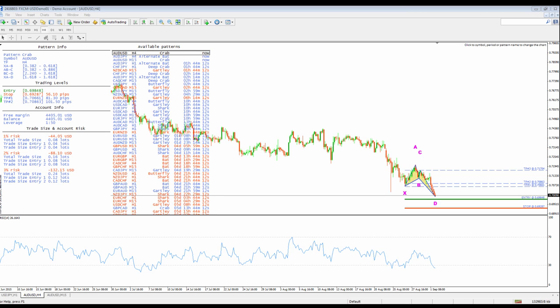We have a list of features: real-time scans for over 30 pairs and crosses. Each chart shows the symbol, the timeframe, the pattern, and the age. The scanner emails clients when a new scanned result occurs. Each scan provides the entry, stop, and take profit levels, and you click on the pair to change charts.